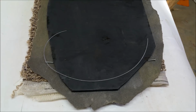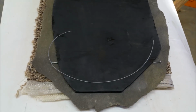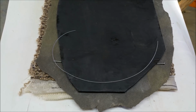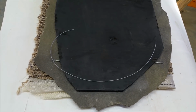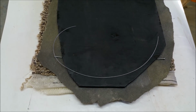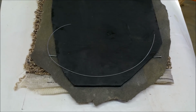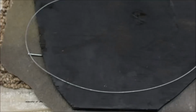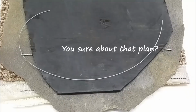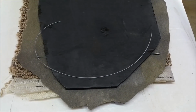I know there's different types of hangers. I don't have a really heavy-duty sawtooth hanger that I would put up in the top here. And where it's going to be hanging, nobody's going to be touching it. There's no wall movement, no doors slamming or anything. So I'm not worried about it moving once we hang it up there. But if you're going to be in an area that has a lot of high traffic or doors that are closing and opening next to it, you may want to do something else. But I'm just going to put 2 screws on the side of the plywood, and I have a heavy gauge steel wire that I'm going to use. And that way it'll self-balance.